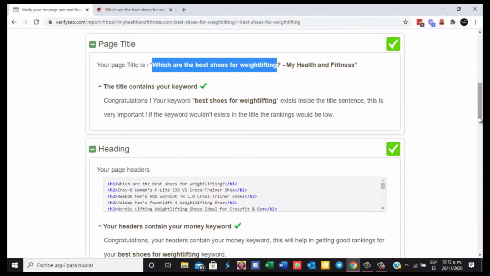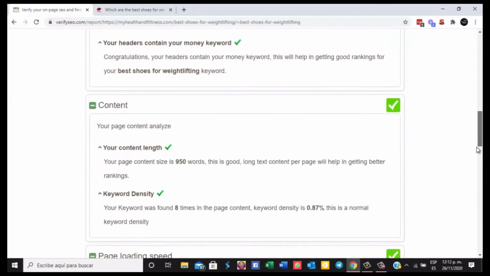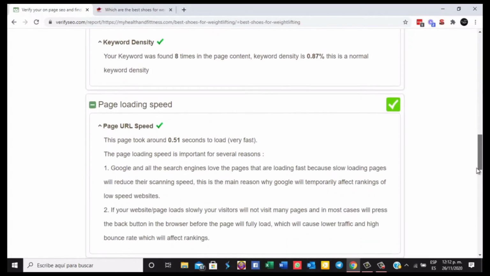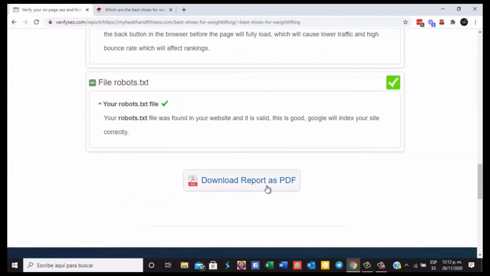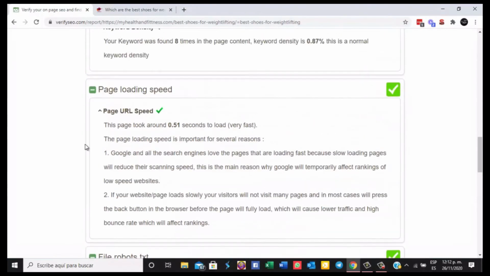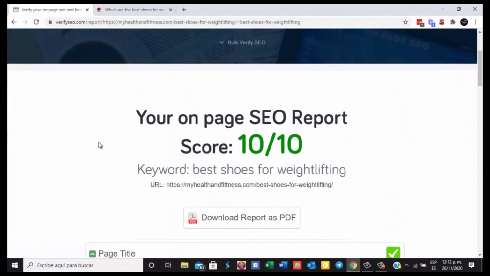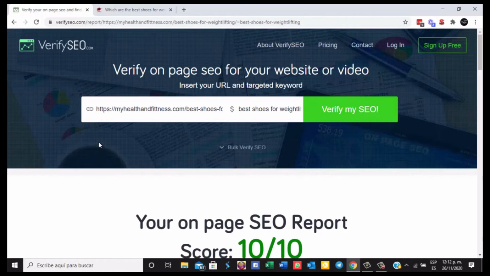We're going to suppose that our keyword would be all this, which isn't true, and you are going to see the difference. Then the content has enough words, has a good speed, it has this, and I can even download it in PDF if I need it delivered or to take with me. I normally create a map of all the keywords with all the links that I want to connect one thing with the other. And on the side, in an Excel file, I put the score in such a way that I know which are the ones that I have to work on a little bit more.